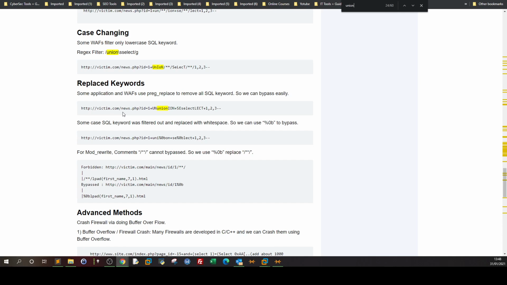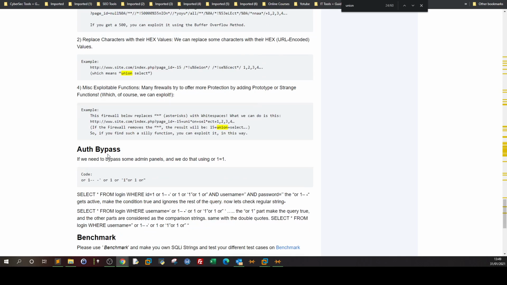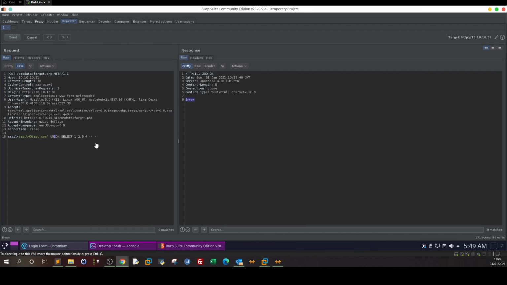So I guess this is it. Replace keywords. As you can see, they play with the lowercase to bypass it. So let's get back here and try it.